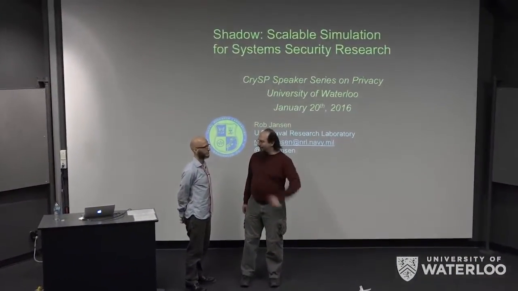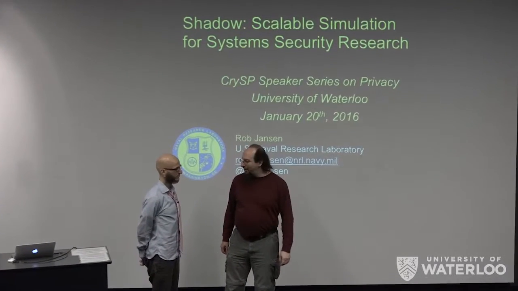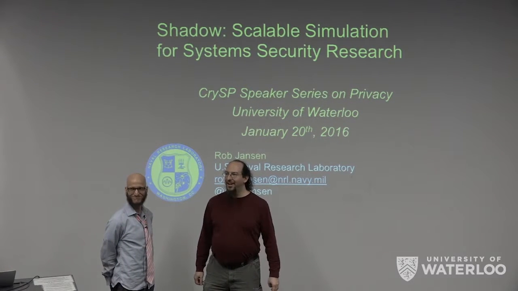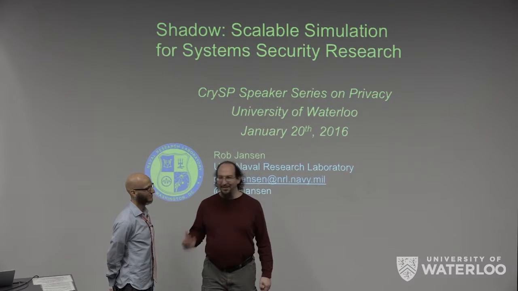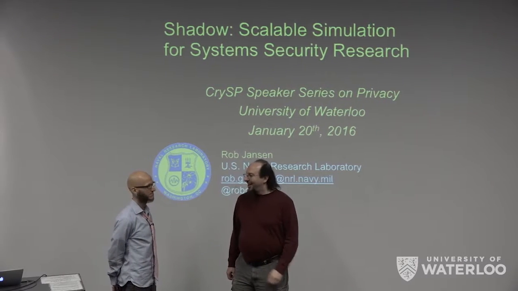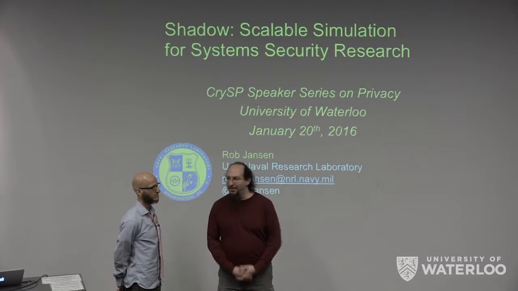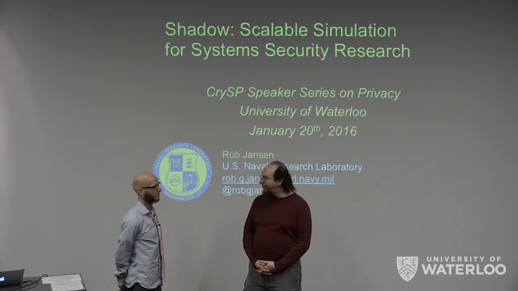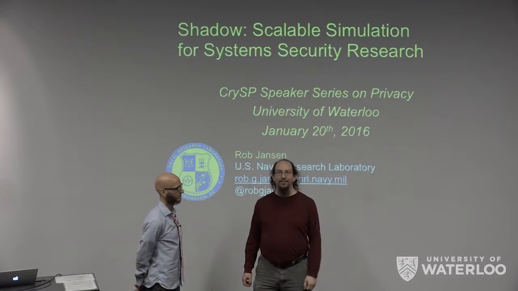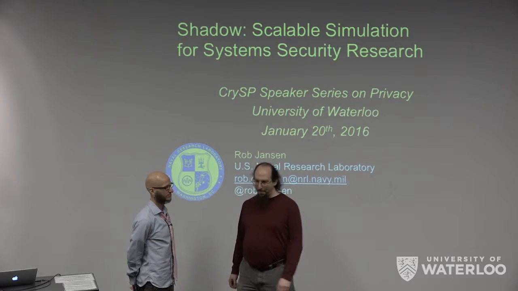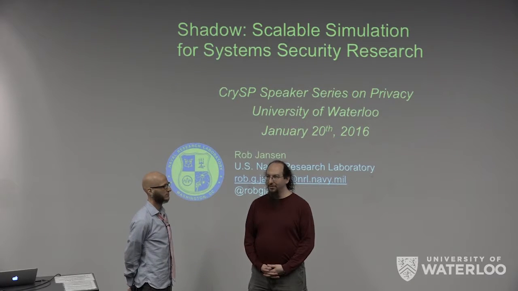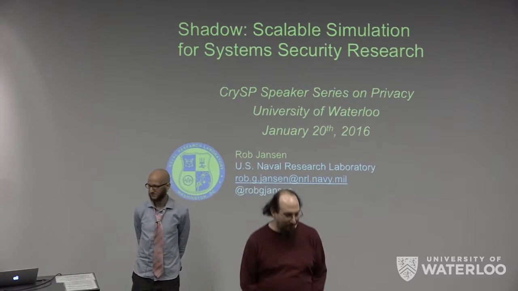It's our great pleasure to have Dr. Rob Jansen, who, completely unbeknownst to him, put on an appropriate tie for the occasion, the pink tie, of course, being the symbol of the Faculty of Mathematics here at the University of Waterloo, for the benefit of the internet audience. Dr. Jansen received his PhD from the University of Minnesota, like 5-ish years ago, under Professor Nick Hopper, friend of the show, who's also given talks here before. And he's going to be talking to us about Shadow and Tor experimentation. Thanks, Ian.